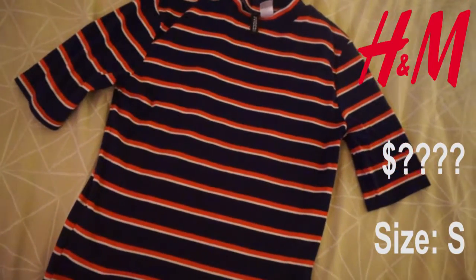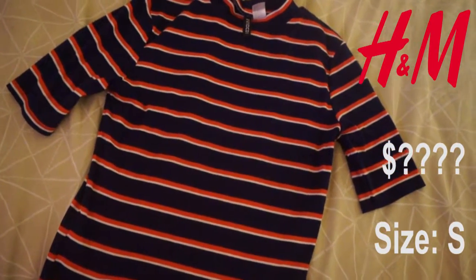I also got some shirts from H&M — the one I'm wearing now and another one. I got them last minute because I went to a bunch of stores at the mall and couldn't find anything cheaper elsewhere. I thought one of these shirts was going to be expensive, but it turned out to be on sale. It was marked $12 but rang up as $5, which is why I had to go back and get it.